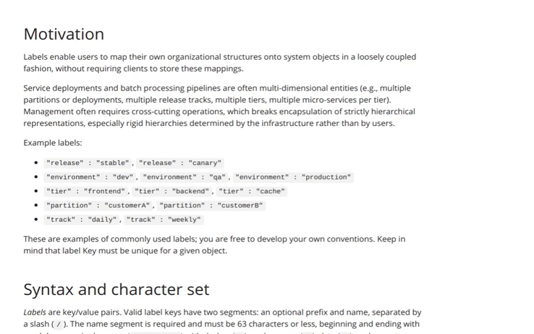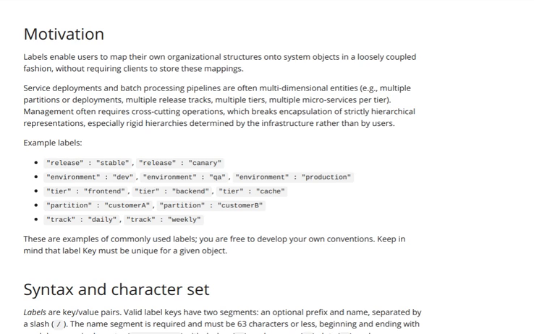For example, multiple partitions or deployments, multiple release tracks, multiple tiers, multiple microservices per tier. Management often requires cross-cutting operations, which breaks encapsulation of strictly hierarchical representations, especially rigid hierarchies determined by the infrastructure rather than by users.